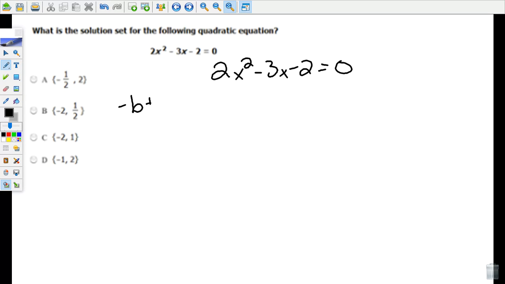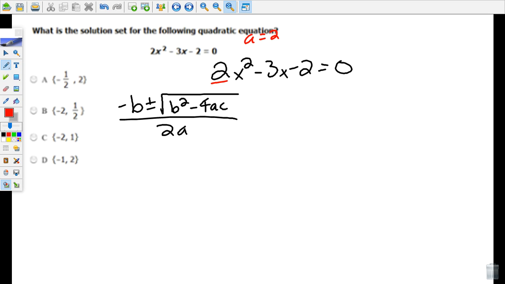So the formula, I'll go ahead and write it down one more time: b squared minus 4ac, all divided by 2a. What is our a, what is our b, what is our c? A is in front of the x squared, a is 2. B is in front of the x, and it's a negative 3. And c is a negative 2. So we're going to be plugging in all of these. Negative b, since b is already negative, will eventually become a positive number. So negative 3 would be a positive 3, because we have the negative from the formula combined with the negative from the b value. Those two negatives make a positive.